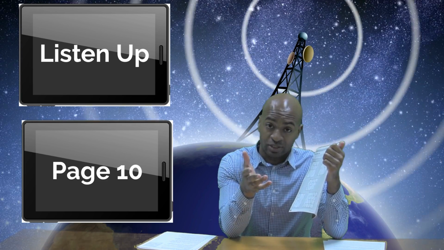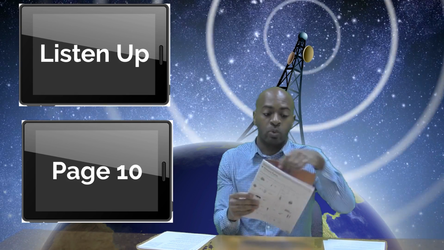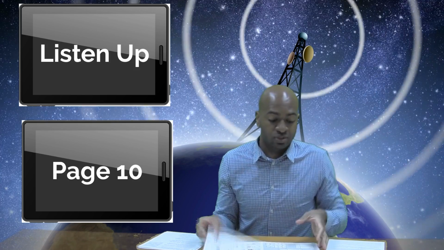But at home, you can work with a partner, a sibling, or a friend, and you can trade roles of being the speaker and the listener. What you're going to do at home is shade in 4 different shapes. As the speaker, you try to explain to your listener how to shade in these shapes. But we're going to do the example image on page 10 together, all right?